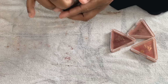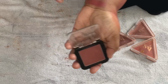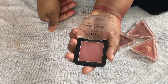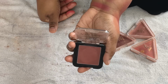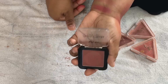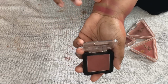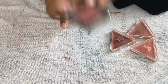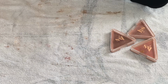This next one here, I bought a couple of these, and it's a soft, nice powder. It's a little bit more cool toned, which is really, really nice for winter. I just think that it's a little light for a cool tone on my skin. It is nice. It is a nice one. I think if you're a little bit more medium, you'll be able to get away with this. See, I like how that feels. I wish it was just a little bit deeper. Maybe I'll hold on to it because I'll get lighter during the winter time. So maybe I'll hold on to it and then I can make it work. Let's do that. Let's hold on to that for sure.